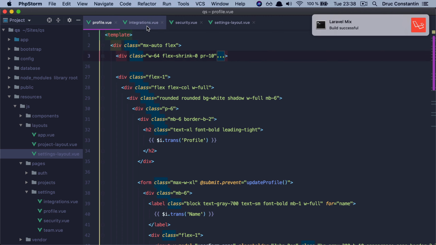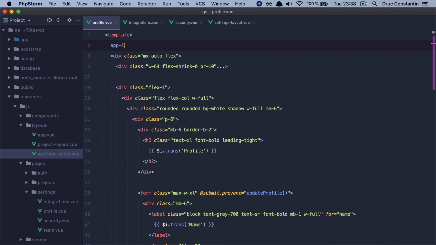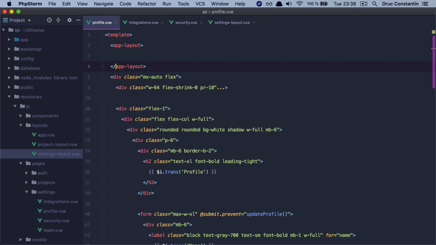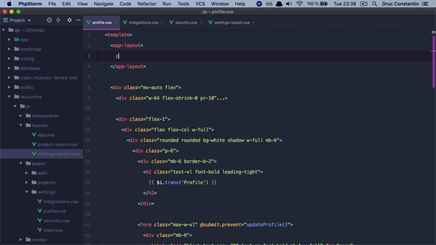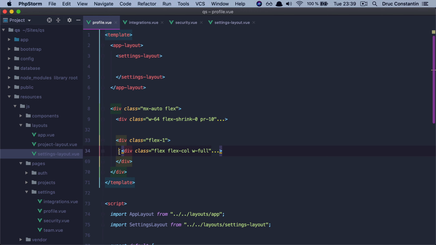And we'll need to make use of those 2 components. We'll have app layout, and then inside this component we'll have the settings layout. And here we need to paste in our content, which is this part right here.